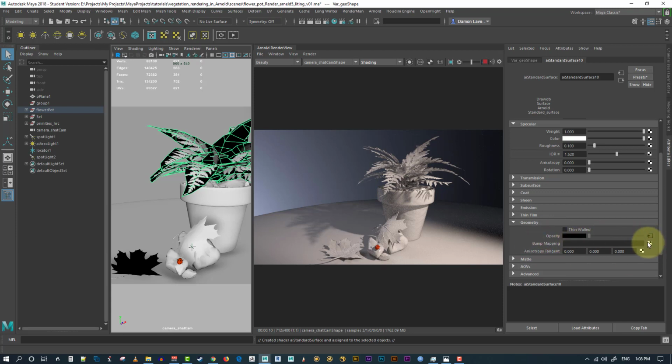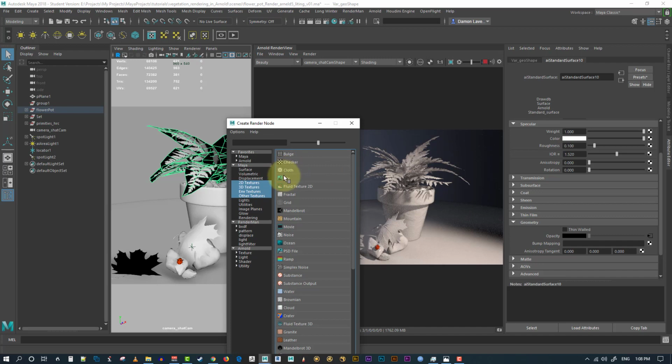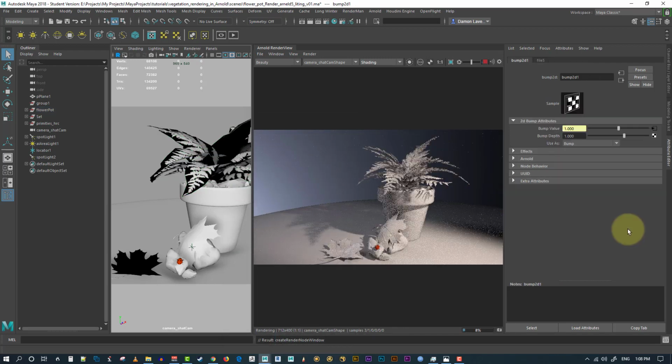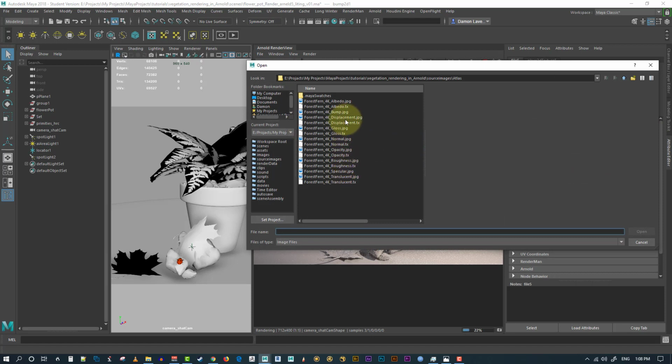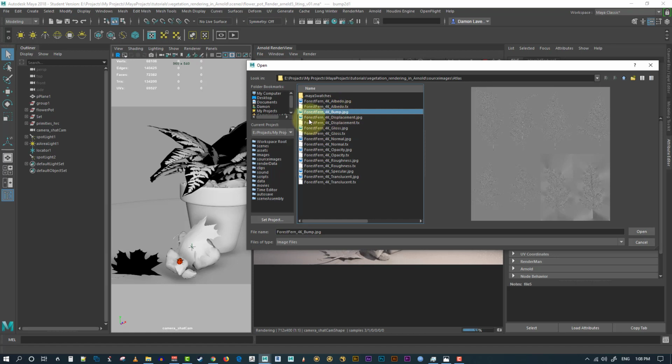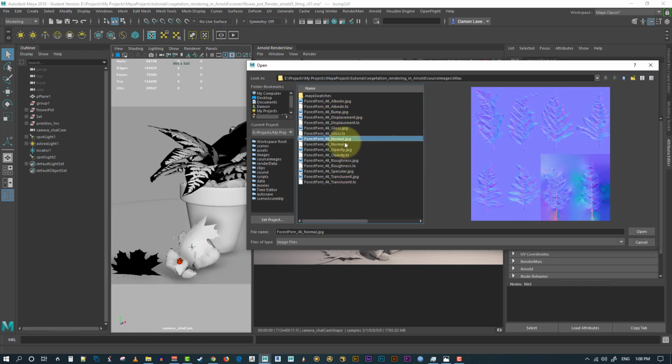I am going to go to the bump map here, and because I'm already here, I'm going to apply its bump as well. I think I got a normal map here. I got a bump map that I could use, and I should have a normal map. There we go. Yeah, so I got a normal map.